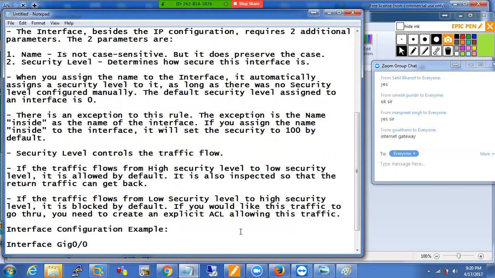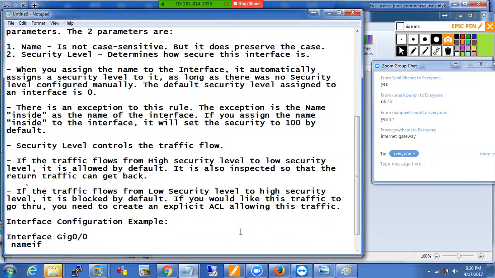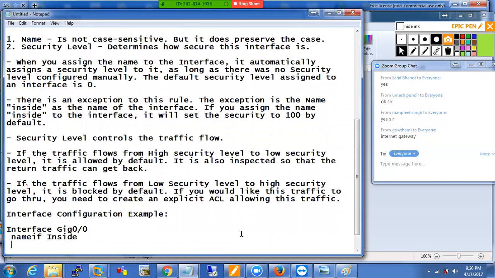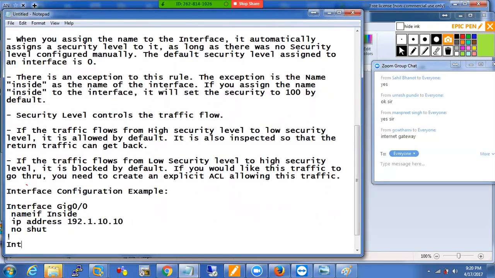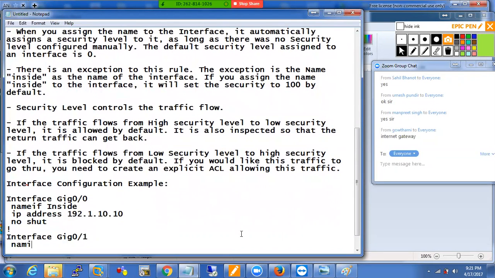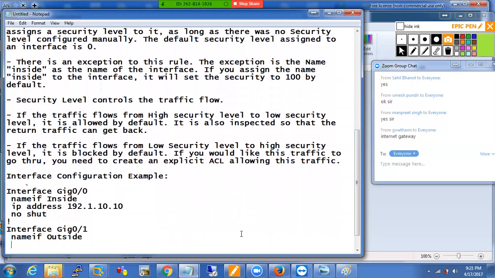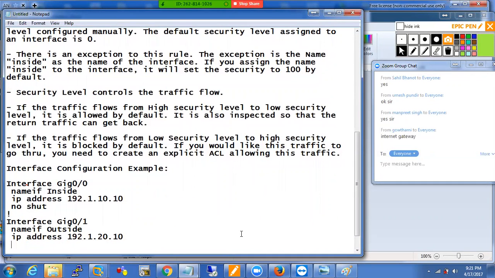Interface gig 0/0, nameif inside, IP address 10.10. If you want, I can put the mask in here as well, so that you guys don't get confused.